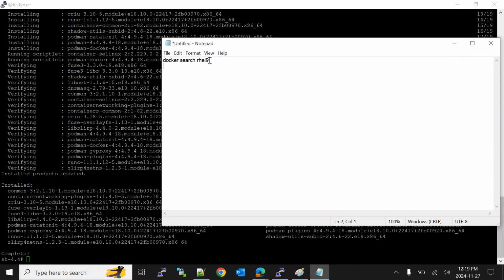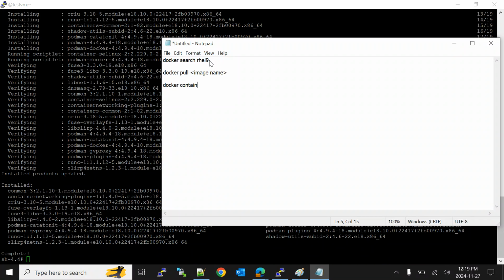Okay, and then once we get the desired image, we have to pull that image. Docker pull, and then the image name. Okay, so once that image is available, then the same command we will use to create a container.